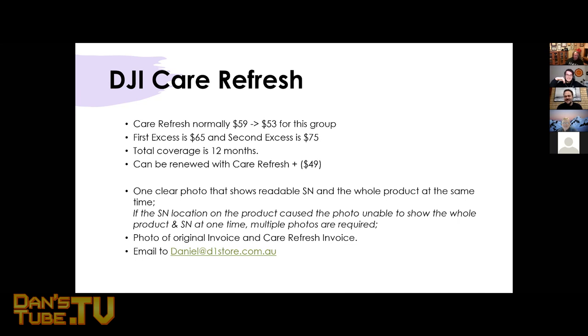I did write down a question: have you got any inside goss yet on the Mavic 3? We haven't heard too much. We don't get told anything until the release date. Most of the rumors we get, well, I read, are from one guy on Twitter who's pretty good at predicting products, and a few rumor sites that in the past have had pretty good predictions. I don't know how much DJI can really improve on the Mavic 2 Pro because it's already a phenomenal drone, but I guess extra flight time and the newer ActiveTrack could be quite handy.